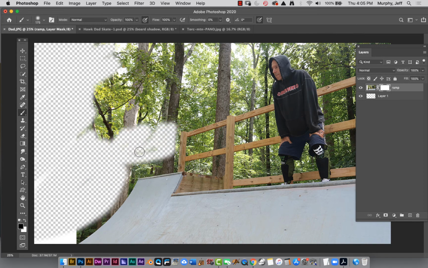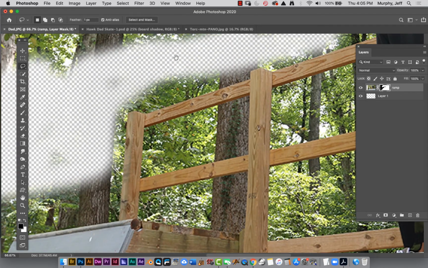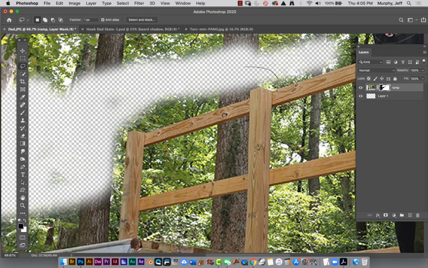The hard part to do this final piece was all this stuff here, to do these lines. So I actually did make a selection and fill it with black. I came across these guys, and if you hold down the Option key as you're drawing, it lets you do straight lines like this.